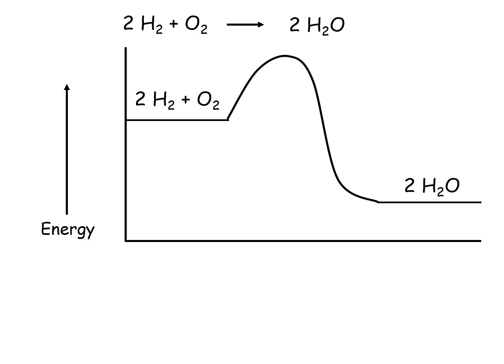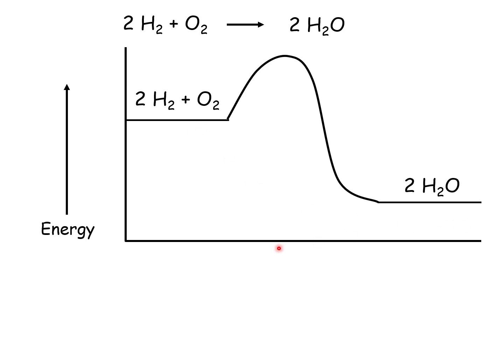So here is a reaction energy diagram for the synthesis reaction between hydrogen and oxygen. So we have energy increasing along the y-axis, and the x-axis is sometimes called reaction energy progress or reaction energy coordinates. You can think of it as just being time, because here we have the reactants, and then later we have the products.